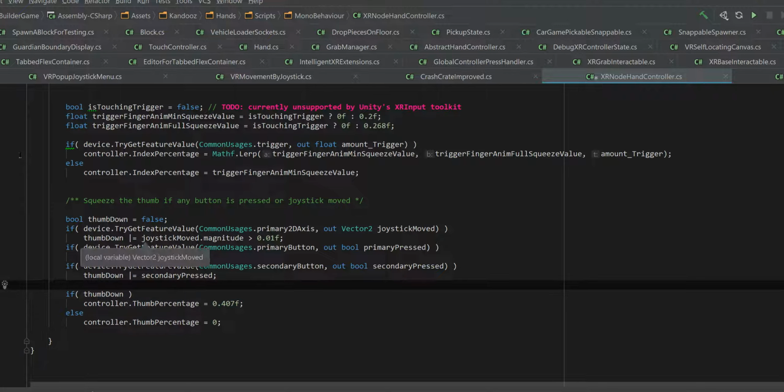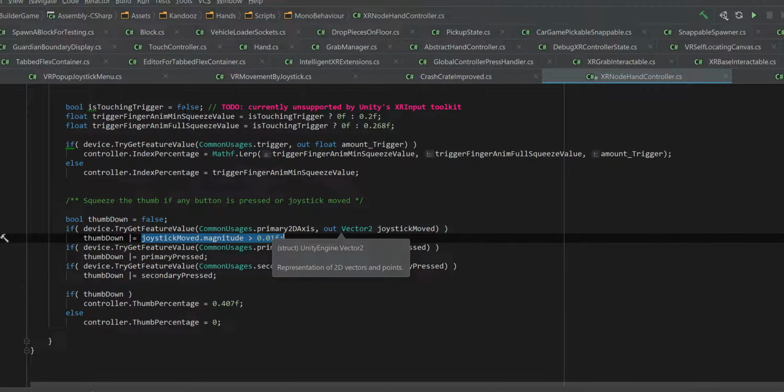The only other thing I did that was worth doing is checking that the distance moved on the primary axis is more than a threshold, because there will be some kind of dead zone, and there's quite a lot of noise I found on the Oculus Touch 2 controllers for very close to you pressing the trigger when you've just about started.